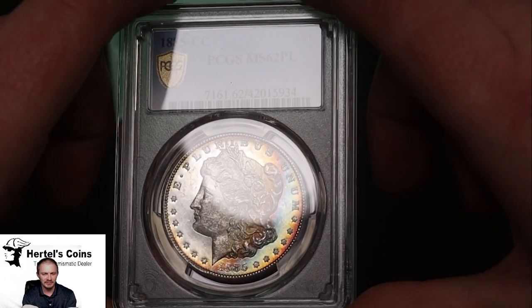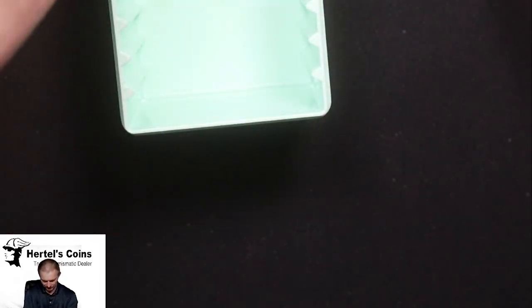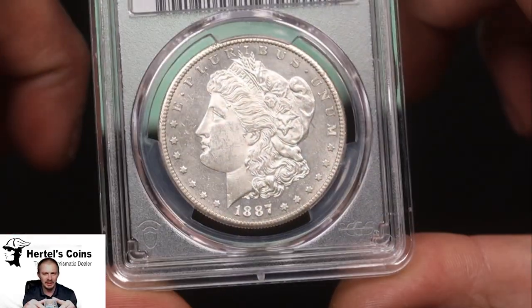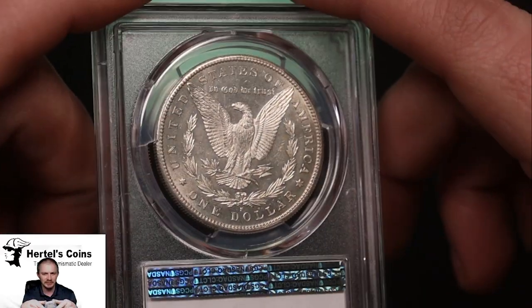Nice little rim toning. So very happy about that one. Another semi-key date Morgan dollar. This is an 1887 S. So an 1887 S Morgan dollar.